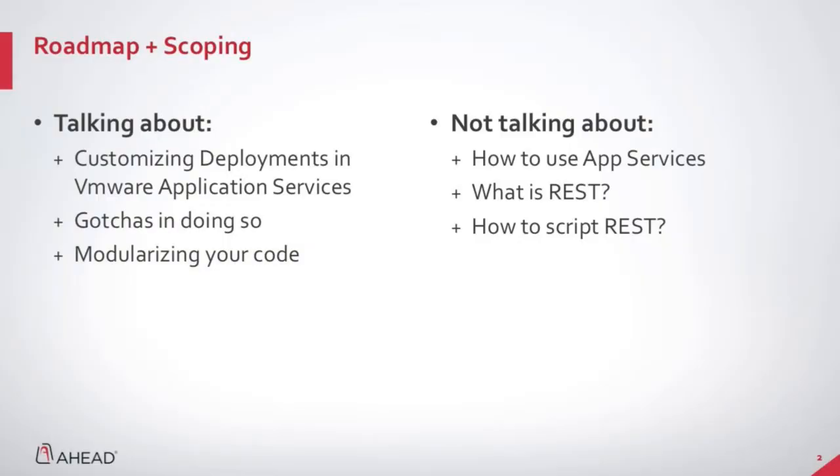We're going to use VMware's own application services. I'm going to go over app services, a little bit about how its REST API works, how we made a VRO plugin for it for one of our customers, and then the gotchas that you'll run into when you do that. One thing I'm not going to do is explain how REST works or how to script. I'm happy to explain it if you hit me up on Twitter at the end.